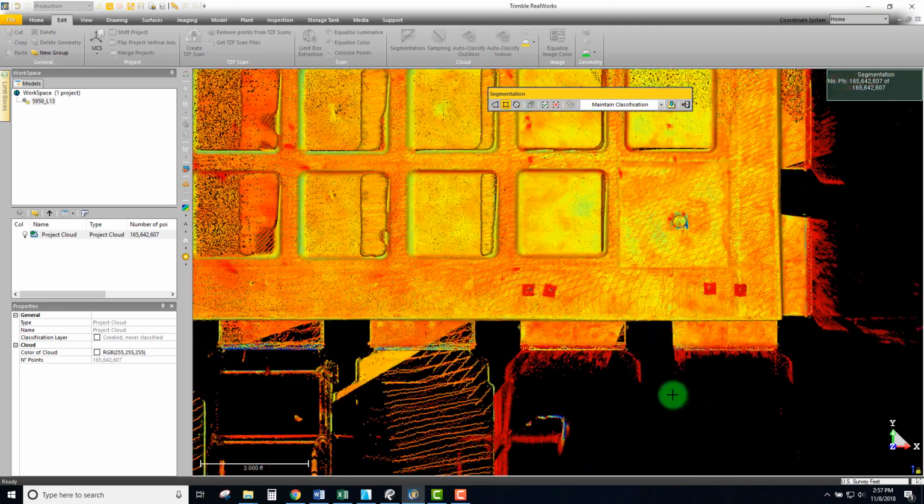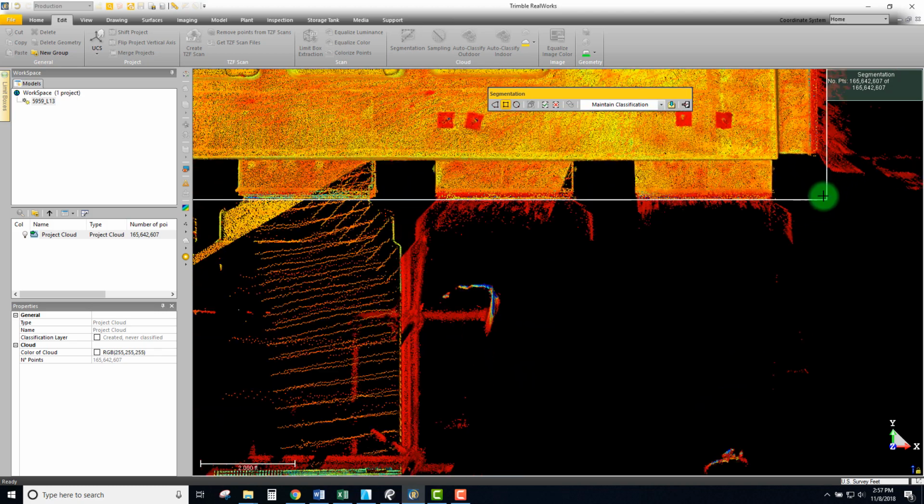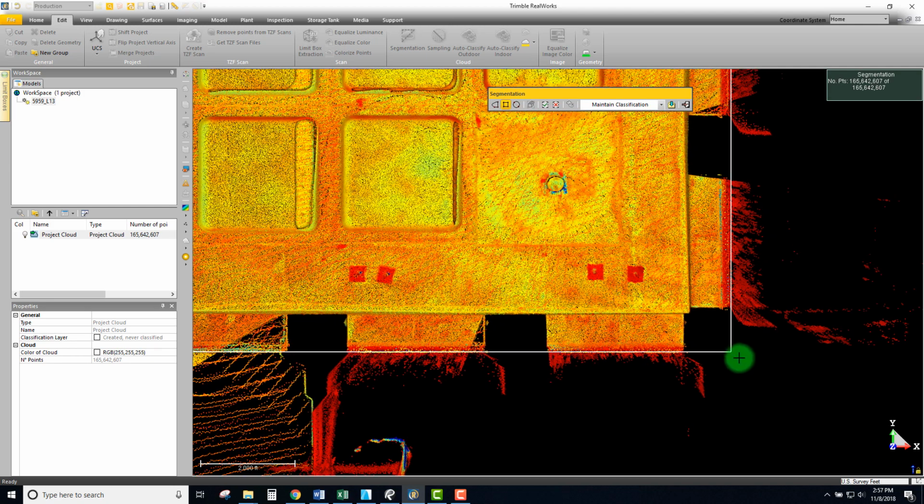We'll be cutting out some other stuff here, like all these points from the man lift. We don't really need any of that in here. So I'm just going to crop essentially to the extent of my floor. I'm going to pick a point about right here, a little outside my windows.